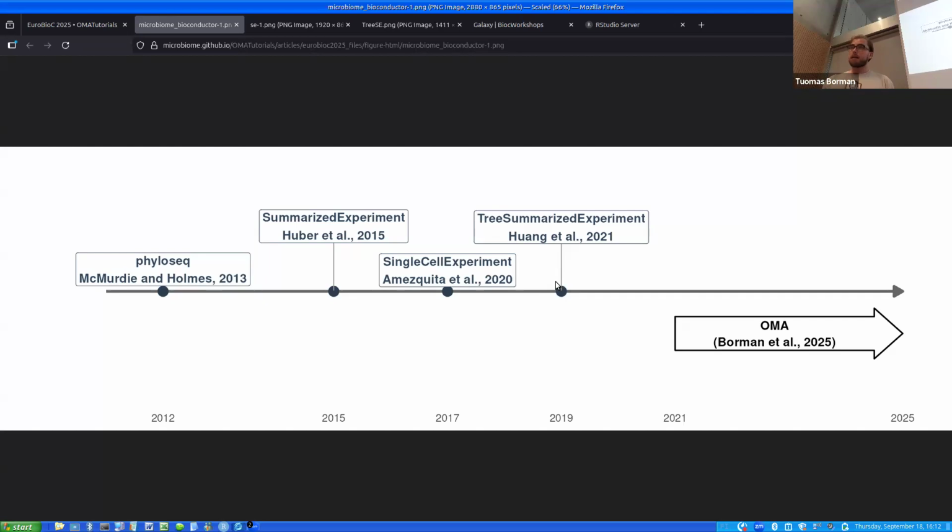This SummarizedExperiment data container is now used in many different fields, from metabolomics to proteomics to microbiomics. And the one advantage compared to phyloseq is that we are sharing the same data container between these different fields. So we can cross-utilize methods and collaborate. So the integration of multi-omics data, multi-table data becomes much more handy because we are now using the same methods.